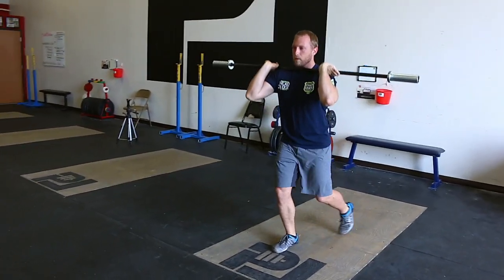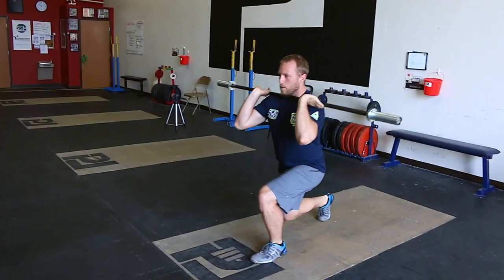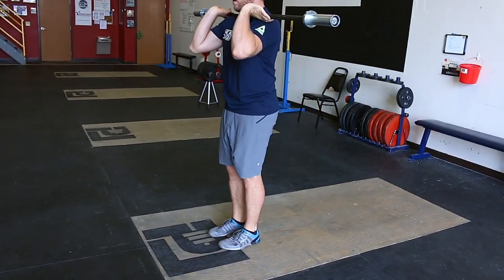Right? Now, to take on this challenge, what I want you to do is try this with a back rack step back lunge or a front rack step back lunge. Start off light and see how one side feels to the other, and then start to build up from there.